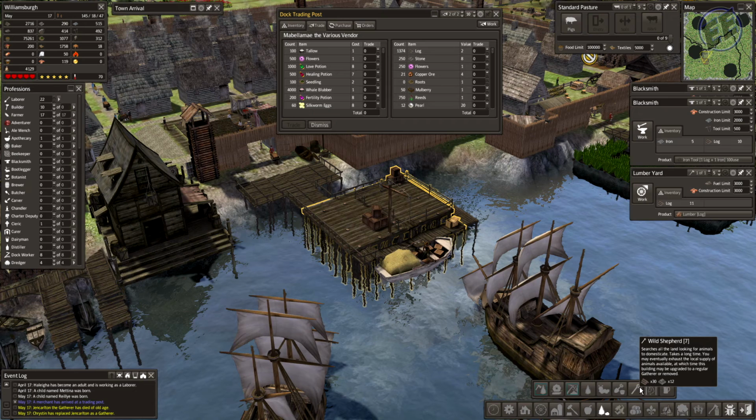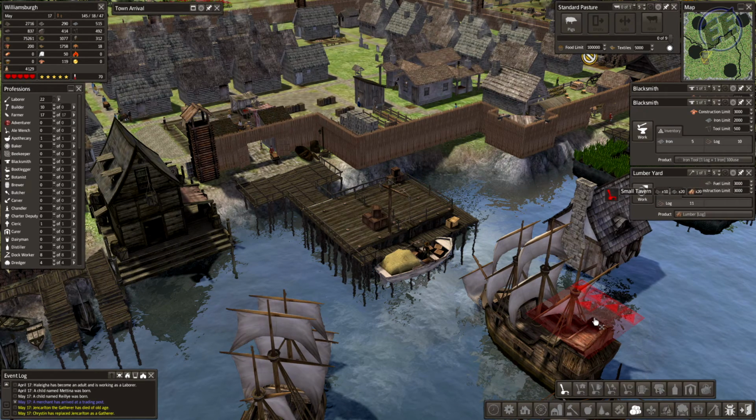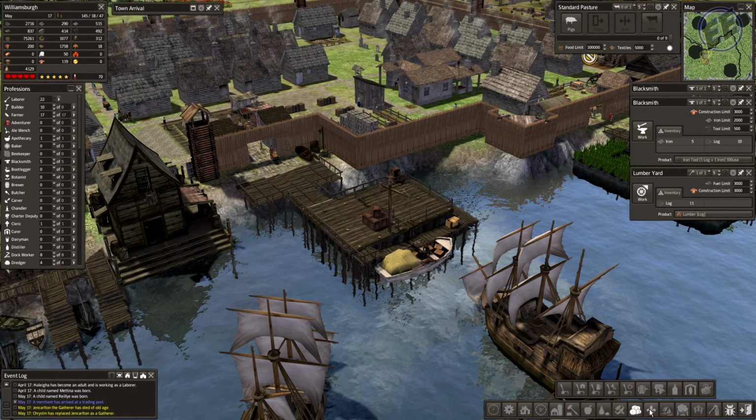I could put the wild shepherd in and gather up some domesticated animals. Refined resources? No. Luxuries production? No, that requires building supply. Curing barn needs rope. Distillery needs building supplies, just lumber. That's why I want to get grapes. I want to do the winery. Small tavern. Yeah, we're gonna want one of those sooner or later.